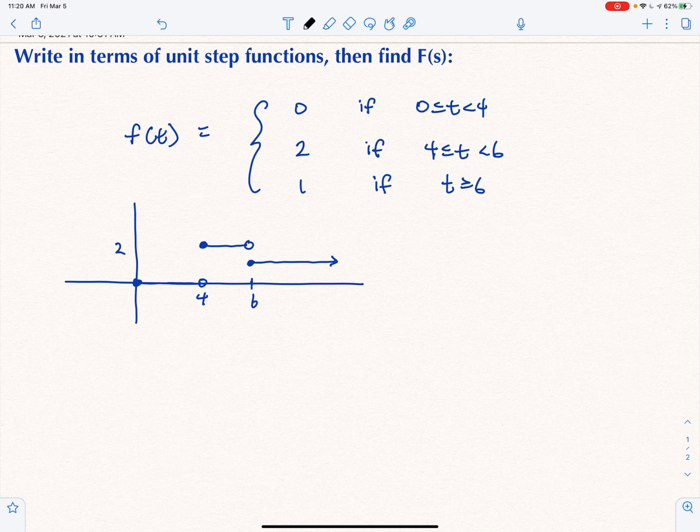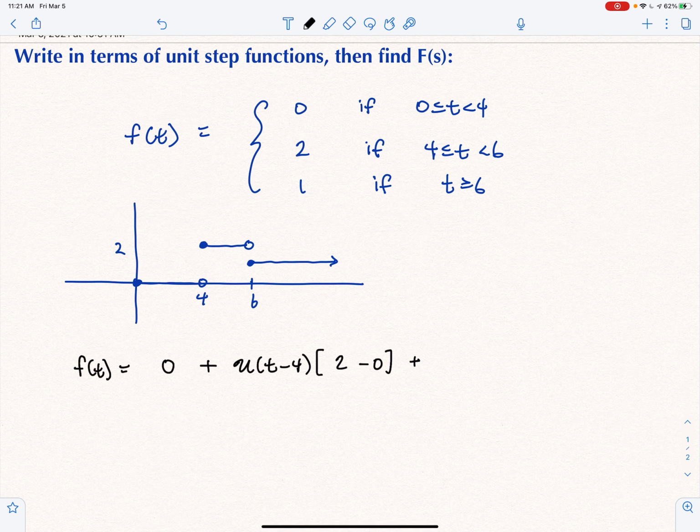So first thing to do to write the equation in terms of unit steps is to think about each piece. So for the first 4 seconds, we have 0. So I'm just going to write 0. And then remember, the strategy is we look at how the function changes as we go. So if we go all the way out to t equals 4, starting at t equals 4, which means I have a unit step of t minus 4, the 0 goes away and the 2 gets added in. So there's what we have there.